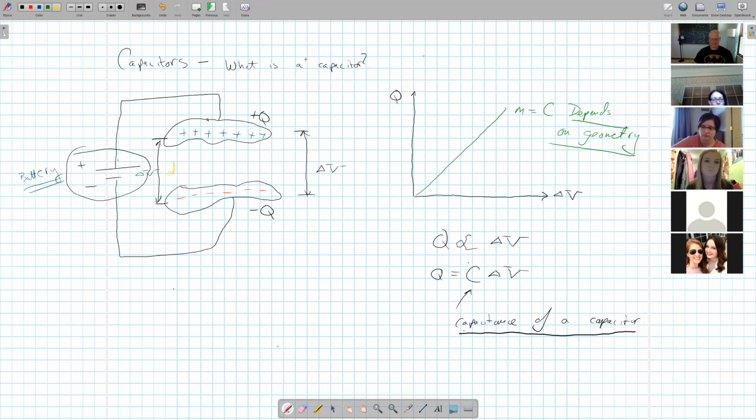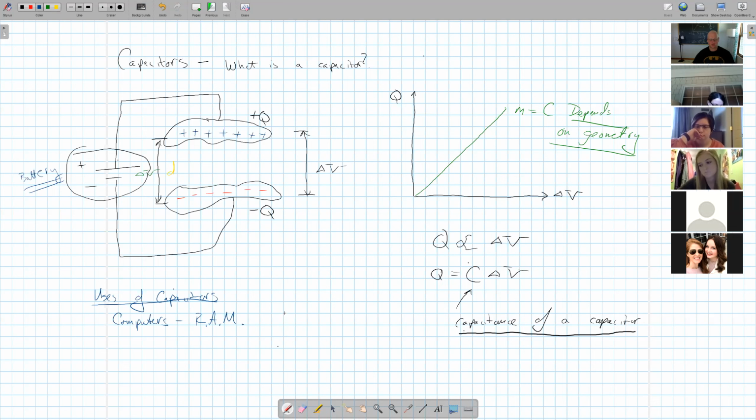So what are applications of capacitance? Capacitors are used in circuits all the time. So let's talk about uses of capacitors. Capacitors are used in things like computers, and they're used in computers as RAM. So your memory storage that you have in your computer is actually typically made from capacitors.